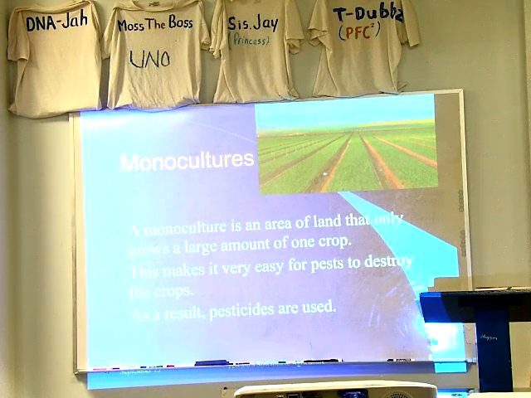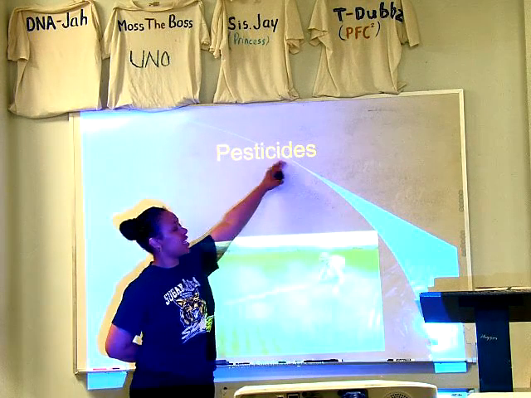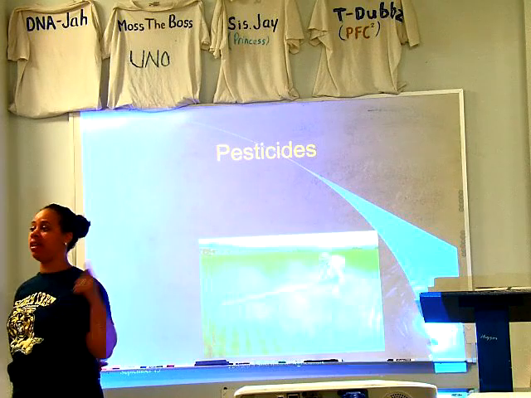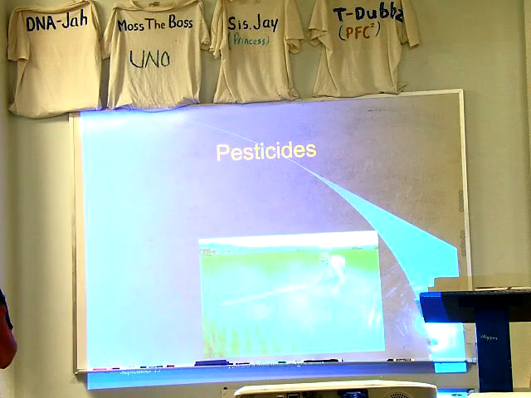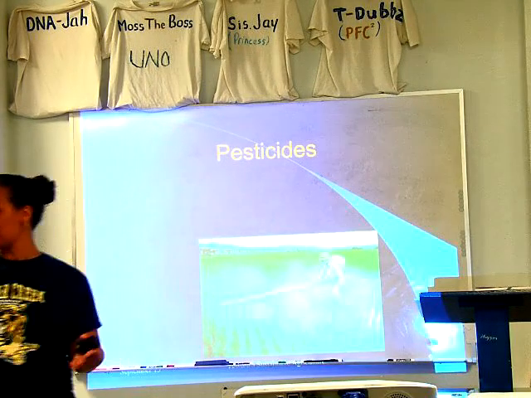What's the root words? Pest. And? Side. What do you think side means? Not S-I-D-E-S, C-I-D-E-S. Think of other words that have that ending, that stem word. Suicide. Oh, homicide. Genocide. So side means killing. This means killing what? Pests. The purpose of a pesticide is to kill pests. If you did not know that, you want to jot that down in that box.